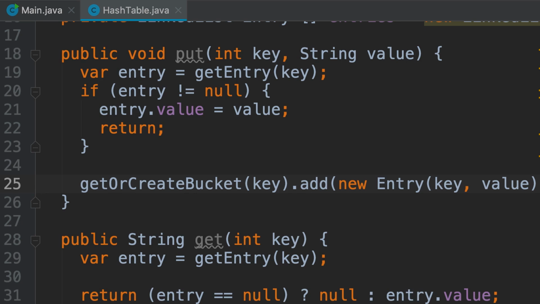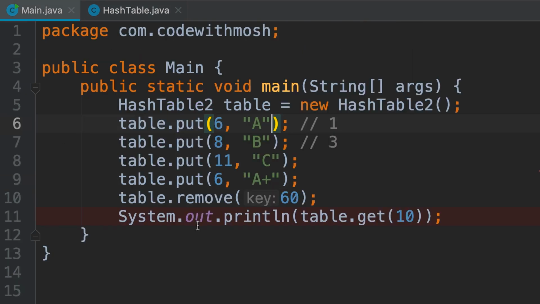Now, I've done a lot of big changes here. I don't know if I've broken anything or not. Hopefully I haven't. But this is where automated testing comes to the rescue. If I had a bunch of automated tests around this hash table class, I could run hundreds of tests in less than a second. And they would tell me if I've broken any functionality or not. I don't have to come back to the main class and keep testing this class manually with different values. This is the benefit of automated testing.